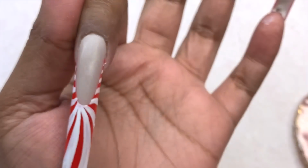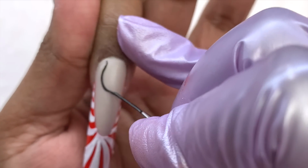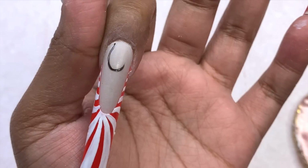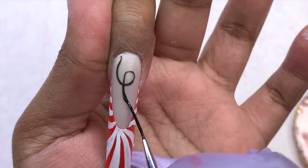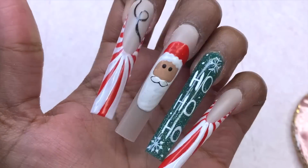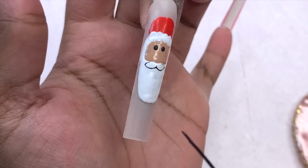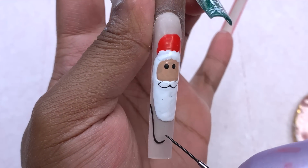Honestly, I felt like I could have left it right there if I wanted to, because it's looking so nice. But I'm going to be taking the black gel paint from Nails by Dev, and I'm going to be creating some swirly lines. Just like the inspo picture, I'm going to be creating a string of Christmas lights, and this part was so fun to do, doing the little swirly lines. For some reason, I just love to see Christmas lights on Christmas nail designs. I just think they're so cute.